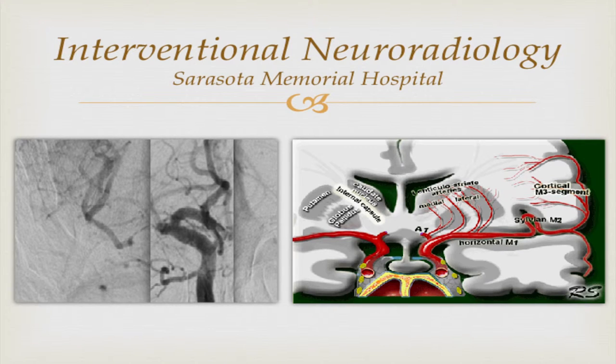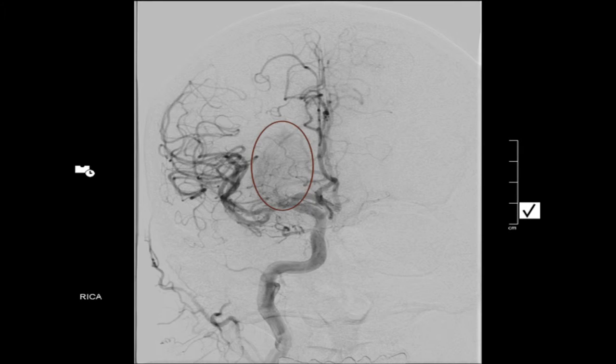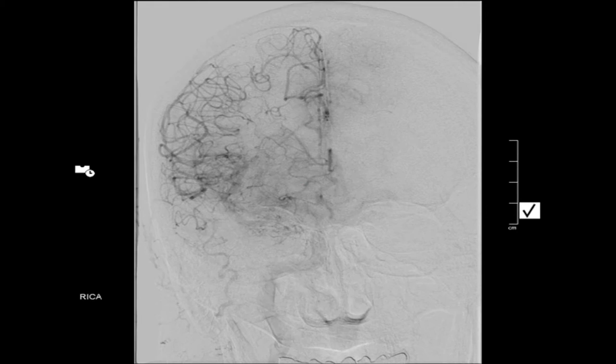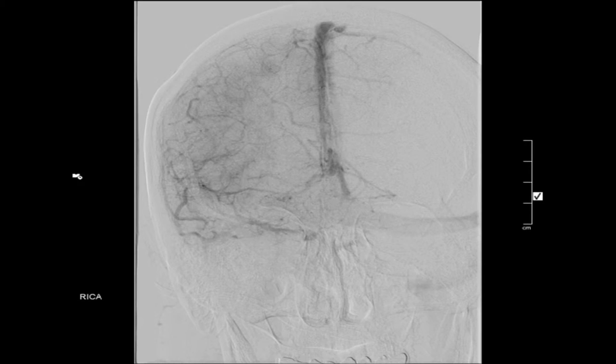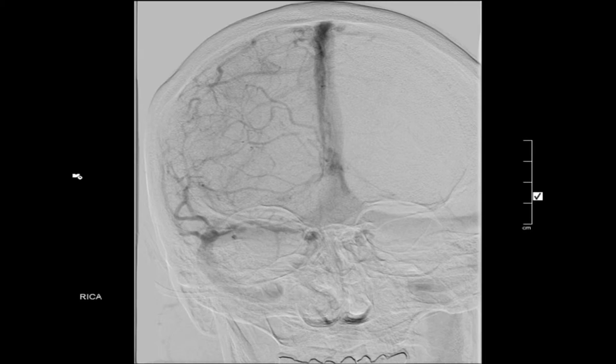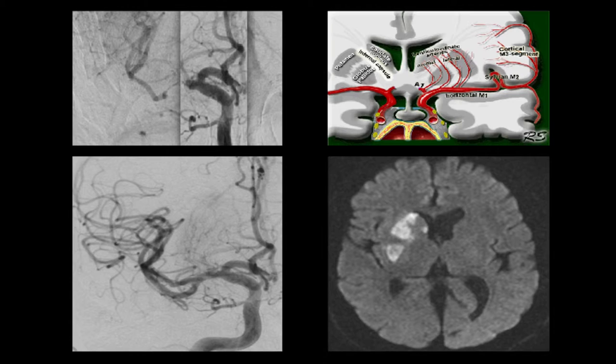So here's that clot. It's right there. So what's going on here? You can see it in the angiogram. Angiogram comes up, fills the MCA. Here's the perforators. So this is after I did the thrombectomy. And notice this whole area there is staining early. So the parenchymal phase is showing up. That's capillary. It's actually not even capillary. It's leaking. So the rest of it is arteries. But why is this staining there? Because he's got an infarct. So that's a permanent infarct that was infarcted by those perforators that didn't get any collaterals. The rest of his brain recovered great because we got that clot out and restored that reflow that was getting help from that reverse flow collaterals. But these perforators, they were left out in the cold.